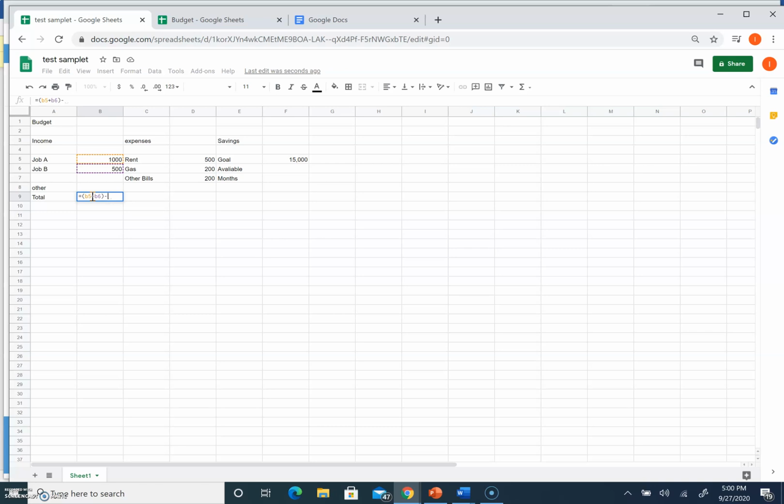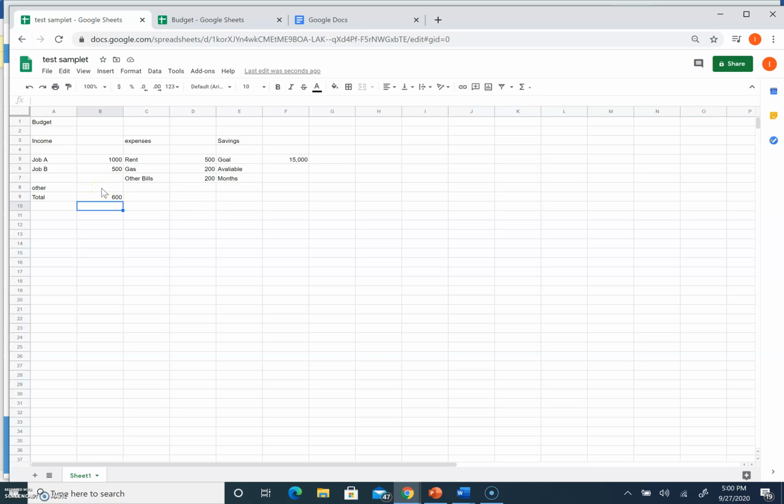Minus, and then we're going to do our expenses. We're going to go ahead and put quotations again. That's going to go ahead and give you the total right here.